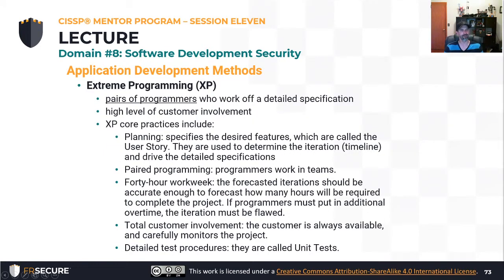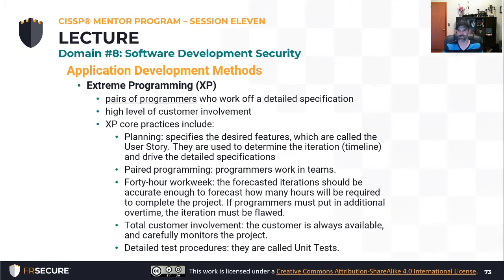Extreme programming, so again, pairs of programmers, and they work on very detailed specifications. There's a high level of customer involvement. You've got to know this stuff. I've seen extreme programming before, but more often than not, the Agile I've seen is probably closer to a Scrum model or a Kanban model. I don't think we'll talk about Kanban in here, but maybe. So anyways, know that XP is extreme programming. Know that it's a form and flavor of Agile.